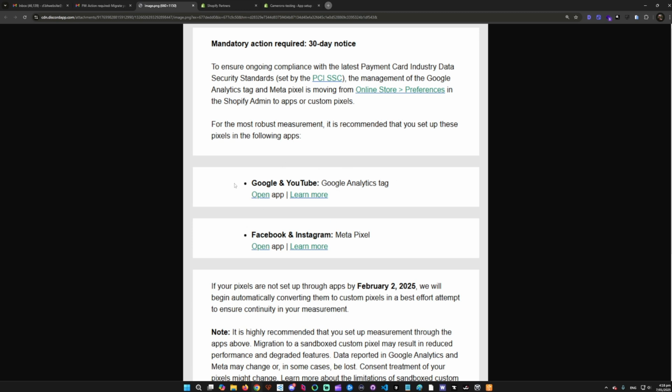Shopify has had this ability within Google and Facebook for a while, because if you ever change themes and you've got the code in the theme, then that doesn't transfer across if you publish a new theme, for example. So if you have not moved over to this yet, totally no stress. That's why they've given a 30-day notice. It's really straightforward to set up and do. I'll run you through it right now.